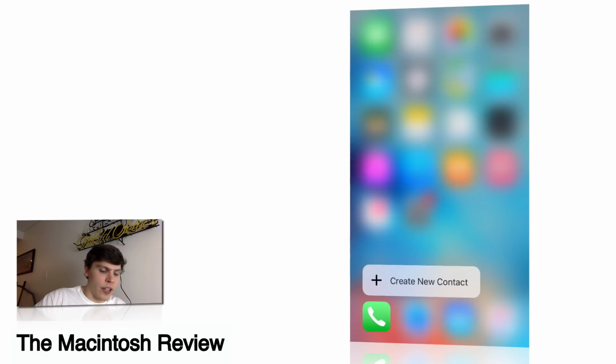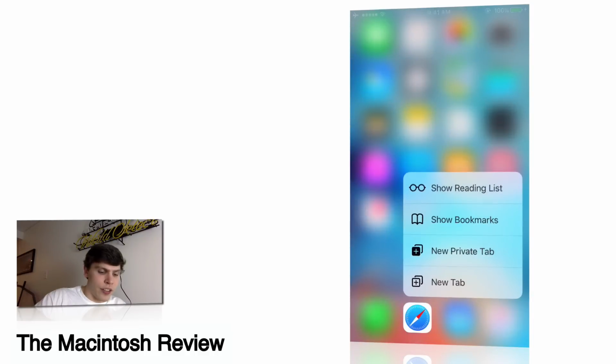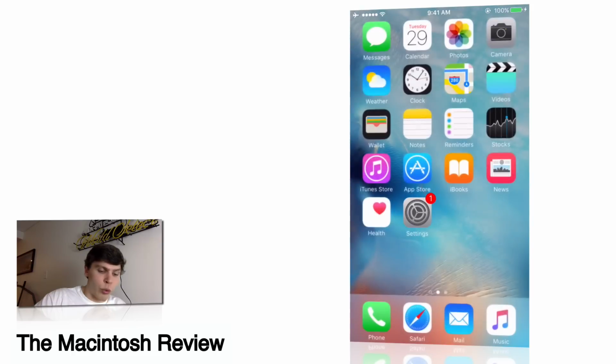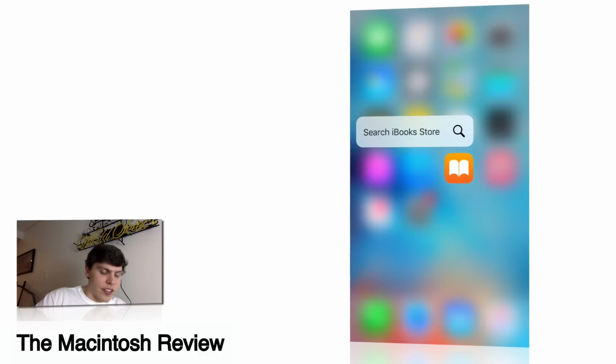As you can see, all you gotta do is press and hold on an icon. You'll get the 3D Touch just like on the iPhone 6S. It does not work with every application. They just use some of the built-in ones, but this is a really cool tweak. It even gives you the vibration that the iPhone 6S gives you. As you can see, settings did not work right there.